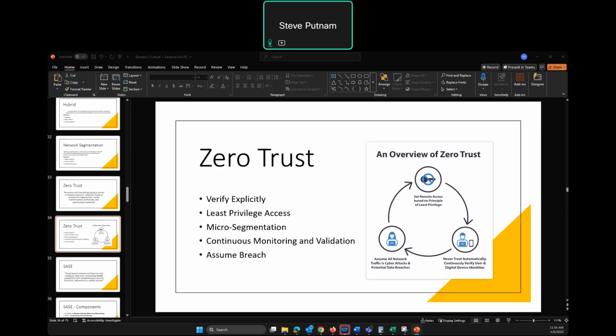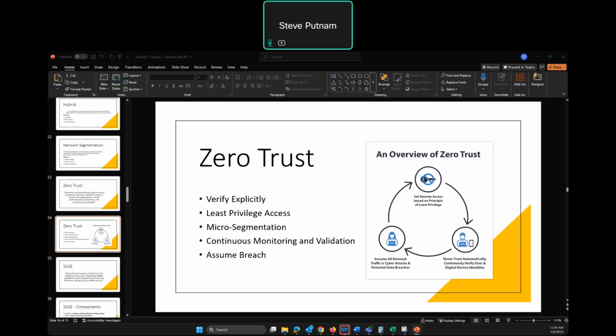It also looks at least privilege. Users will only have access to the resources they absolutely need to perform their tasks. And that's where micro-segmentation comes in: you can grant access for a certain period of time or to a certain resource, but if I grant you access to that particular application, there may not be other applications on that segment that you can get access to. It may just be that one application, which really limits what you can get to. It minimizes the potential damage an attacker can do with a compromised account.